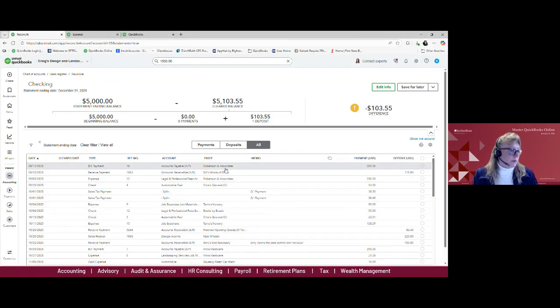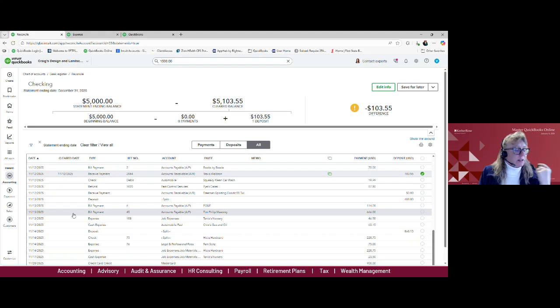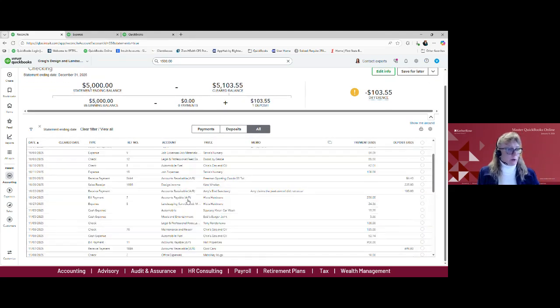None of these have been reconciled yet because I didn't match them to anything or didn't make myself aware of them through the bank transaction download screen. You can see that I did match this Travis payment that he paid through the bank transaction screen and allowing it to say it is reconciled in here because it's got the green. I didn't touch anything. It tells me it cleared my bank on November 12th. So by using the bank transaction screen, it's allowing you to reconcile your bank account as you go.